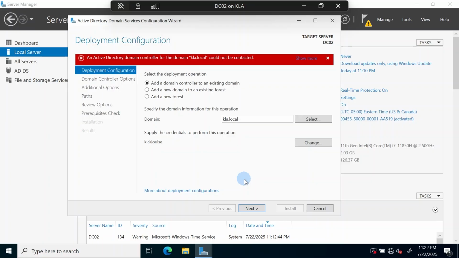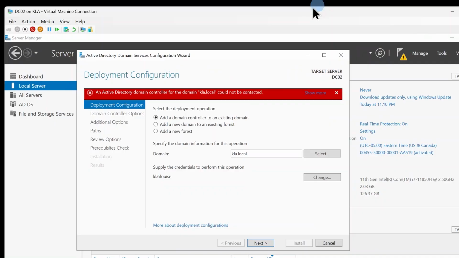Another thing I need to make sure we look at is the network, because in our previous video we did move the Server 2022, which is the DC01, and our Windows 11 client onto a private switch. So I'll make sure that the settings for this VM are on the private switch. So I'll come to the DC02 menu and go to Settings.